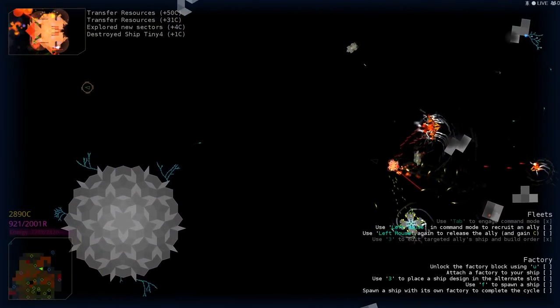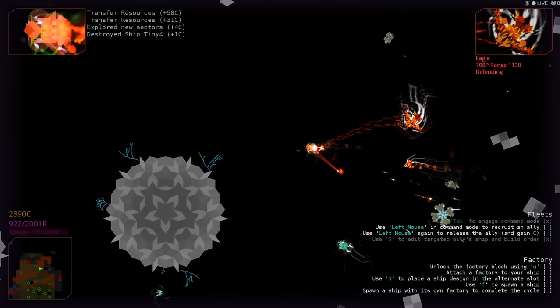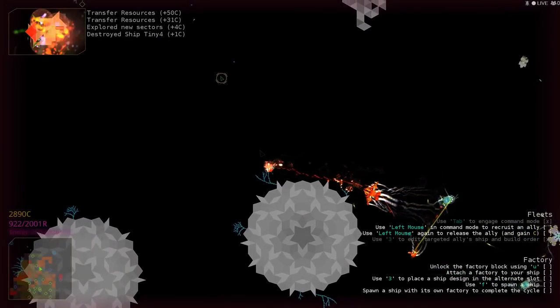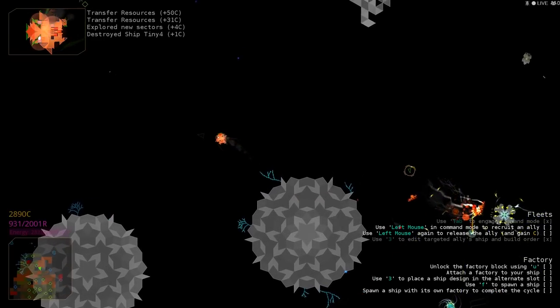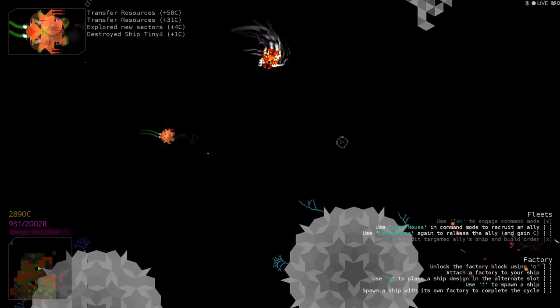Let's get out of here. Go, go, go. Okay, maybe it's time to fight. I don't know. Too late. We still got rear engines. Oh, no. Go, go, go. Oh, do we still have rear engines? Yes, we do. Okay, we can always fly in the opposite direction until those are built. And it looks like there's another guy.